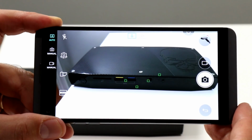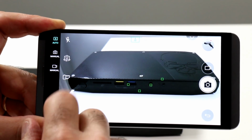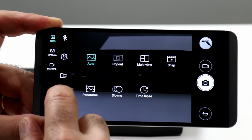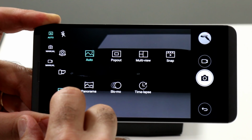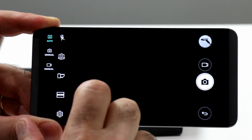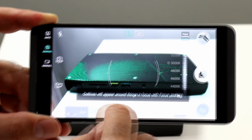LG backs up all of these cameras with a pretty solid software setup that has full auto and manual modes for both stills and video. You also get lots of different shot modes like panorama, slow-mo, and even multi-shot modes that combine all three onboard cameras to compose a shot. Some manual functions include things like ISO, shutter speed, and metering, and the ability to shoot RAW format.